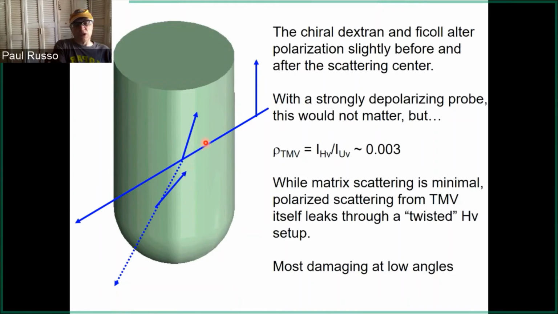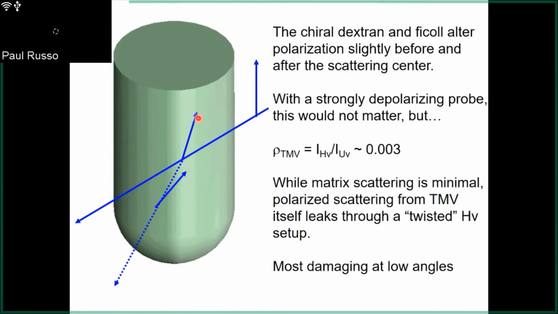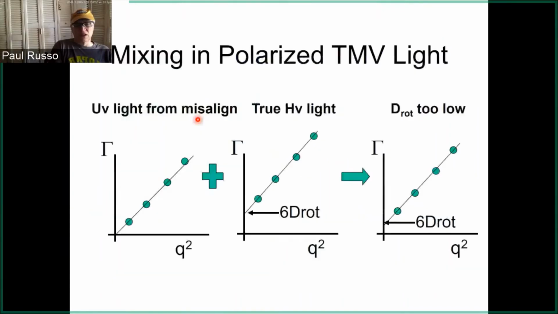And so Randy finally realized that this is what was going on, and he fixed it. So we were getting a little bit of light from the misalignment, with a little bit of the really depolarized light, and we were inadvertently lowering what we thought was the rotational diffusion coefficient because we were leaking through. This other light was leaking through because of the optical activity effect. Nobody had thought of this before. Other people have done these measurements and nobody thought of it before.